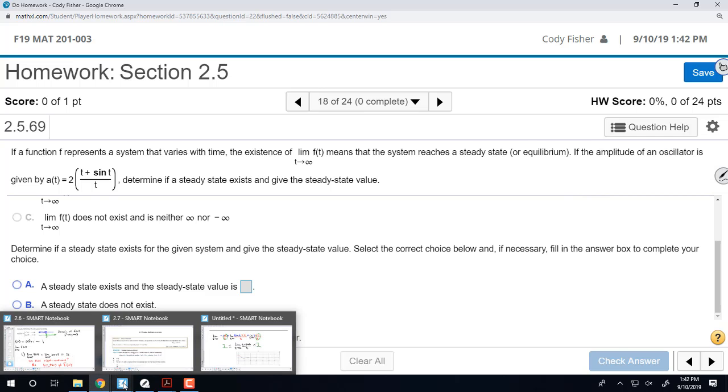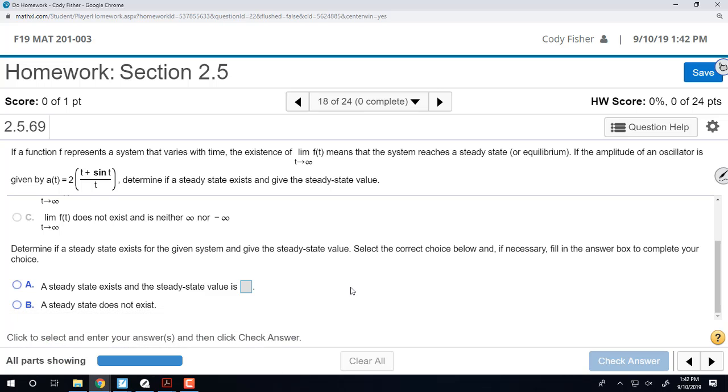I think either way you approach that problem, at some point you have to think of the squeeze theorem. Because if we look at dividing everything through by t on this function, then I have 1 plus sine t over t, all over 1. That's true as t approaches infinity, so it's just equivalent to this.